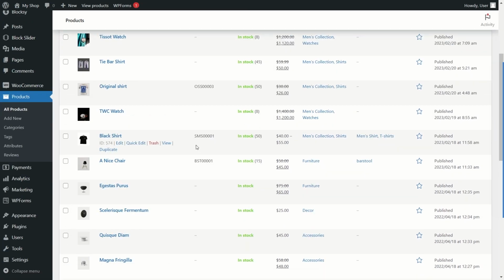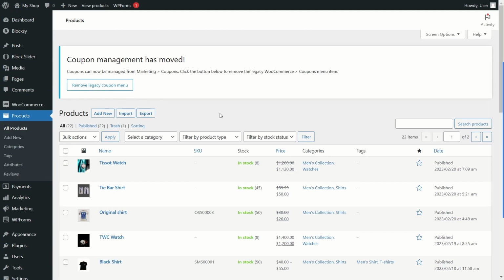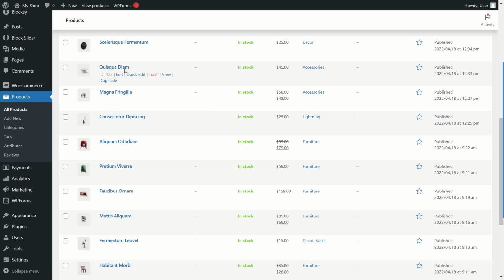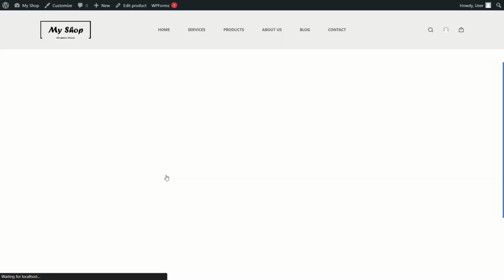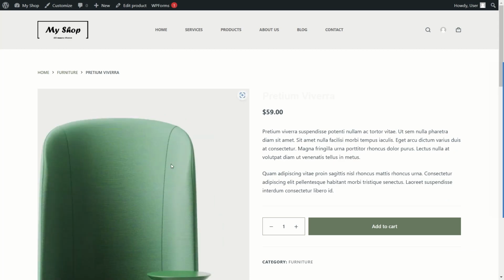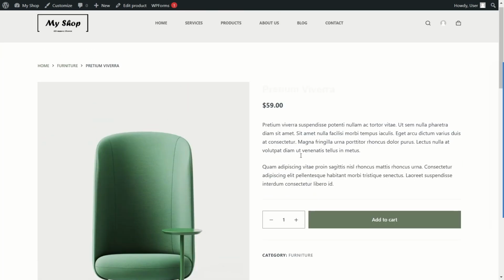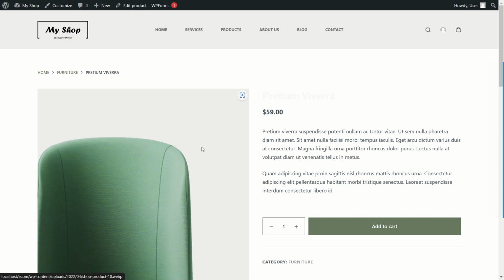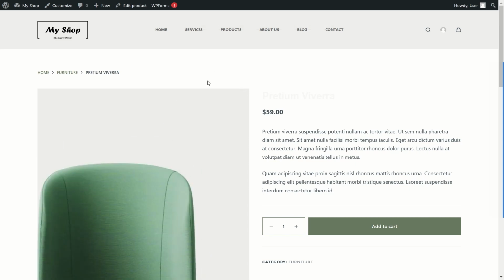So we don't have that particular product. So what we can do for this demonstration purpose only, we can select another product, say this product, for example. All right, so let's click on view, and it brings us to this page. So I'm going to copy the URL of this page. Okay, so I have copied the URL of this page.